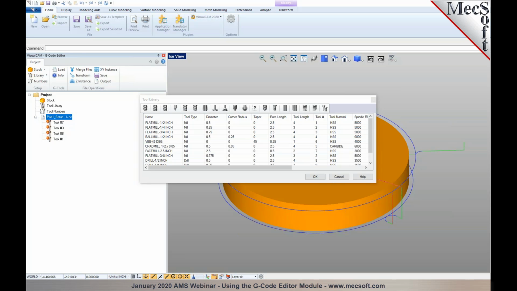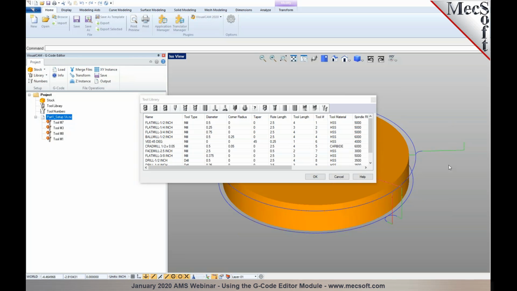You basically have a tool number in the G-code. So when we load a G-code, all we have is a tool number. We don't know what size tool that tool number represents. So what Uday is showing here is the process of matching a tool number with the actual geometric definition of the tool by loading the tool library. So I just want to make that clear.